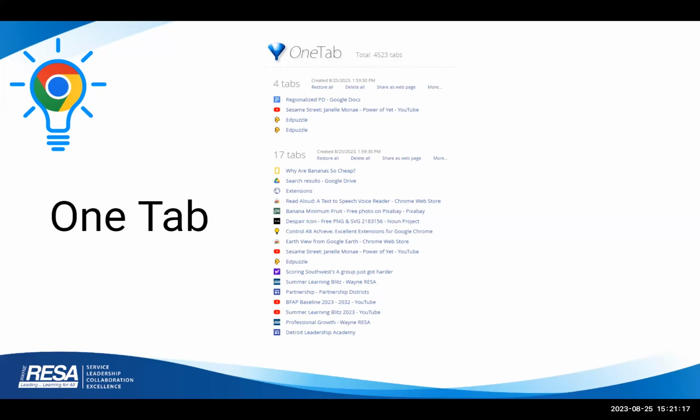This doesn't go away. So next month, if I wanted to check it for a site that I remember being on but can't remember exactly what it was, I can go back to my One Tab history and find them all. So it's very, very helpful. To reopen any of these tabs, all I have to do is click on them. So it's really helpful to me in the moment just to kind of close everything out but not lose them. So if you like to have lots of tabs open, this can be your friend too.